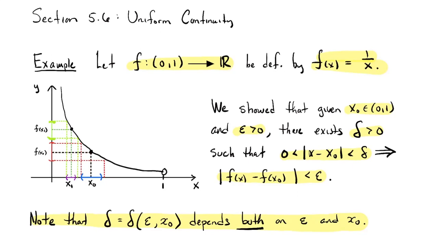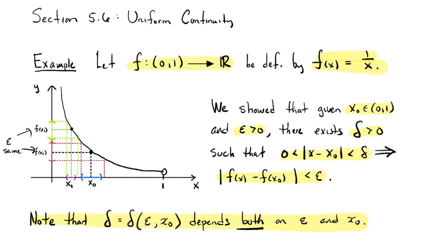Then I want to walk you through the same thing. I'll switch the laser pointer color. Here I've got this point x1. This epsilon neighborhood that I've drawn around f of x1 is supposed to be the same width. Let me write it here: the epsilon is the same in both of these intervals. So I'm looking at the same tolerance around the output value. But this time, because x1 is closer to 0, when I look at the corresponding intervals that I have to stay in to hit that epsilon tolerance, it's skinnier. Again, it's not symmetric around x1, but if I take the minimum, it's just this little teeny green piece. That green piece is much shorter than the delta that goes with x0.